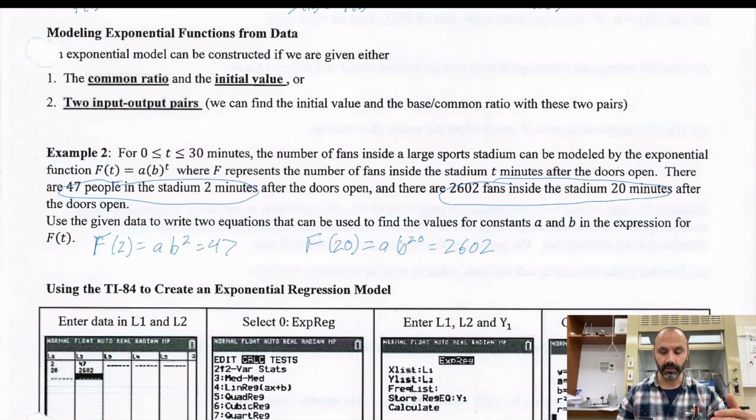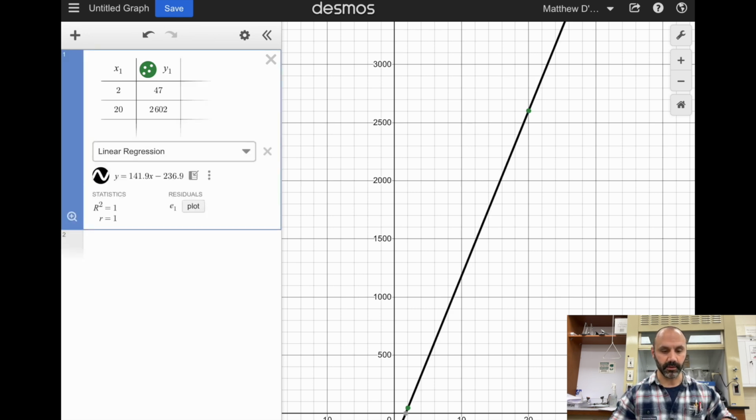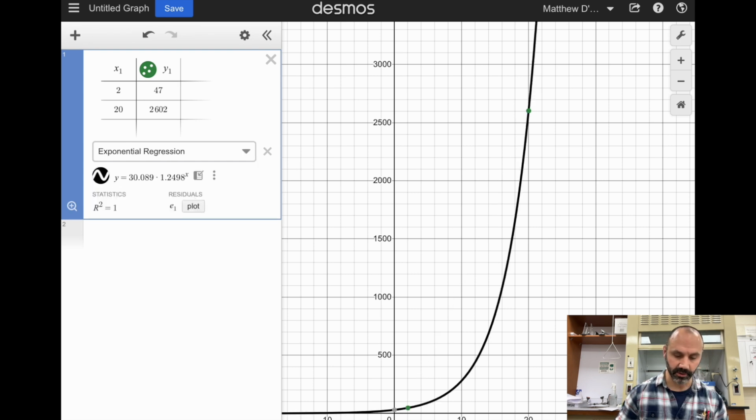Okay, now if I were to try to get a and b algebraically, by hand, it would be way too complicated. So I go to Desmos. Okay, and that's what the function looks like. That's not very helpful right now, but remember that we can find the regression model. Initially, it gives us a linear regression, but that's not helpful. We know that this is exponential, so we choose an exponential regression, and it gives us this equation.